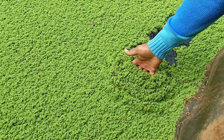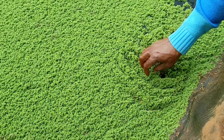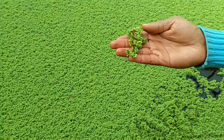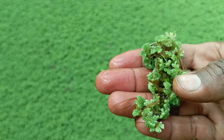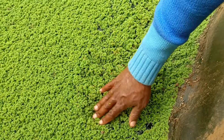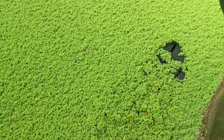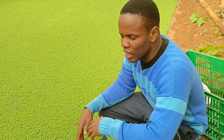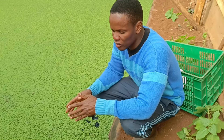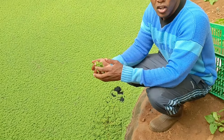As you can see, the Azolla is quite thick and doing quite okay, and the root size is not too big — those roots are not very long. This is a very nice size for the roots, because if you let it overstay, the roots start becoming very, very long, and it's not very presentable. You want a lot of mass to be on the green part, not on the roots.